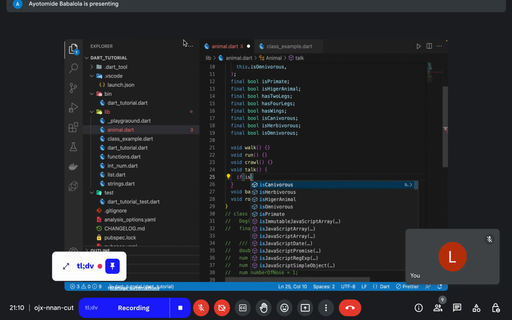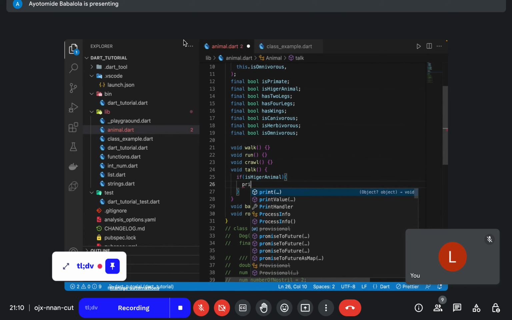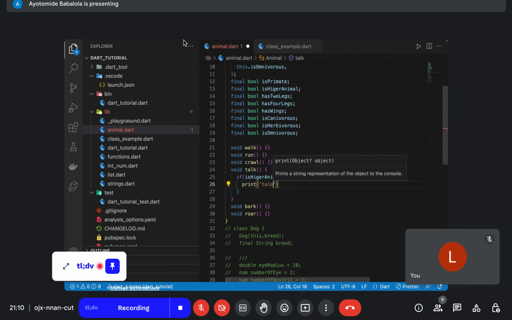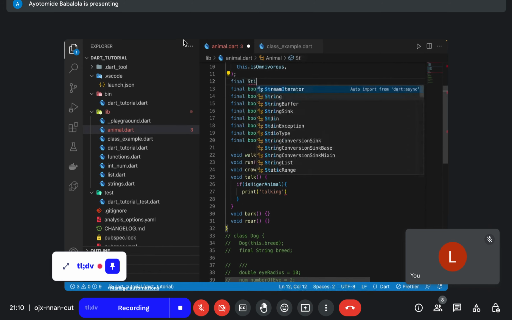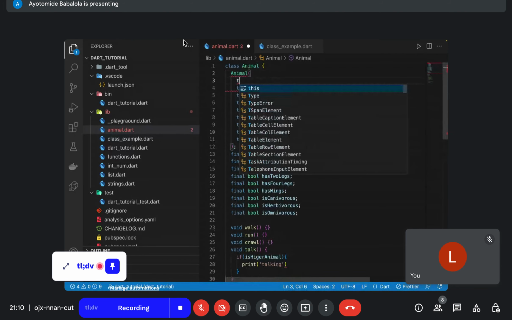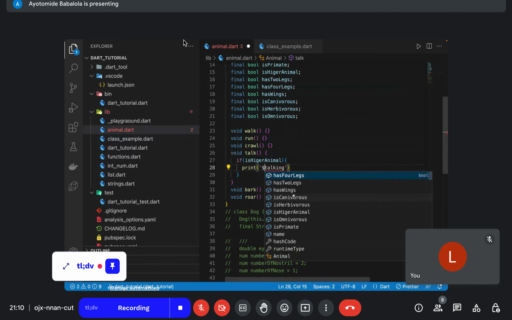If it's a higher animal, print talking. Another thing we can do is define the name of the animal right here on the top. So what we can do is print: this animal is talking. The name of the animal is talking.